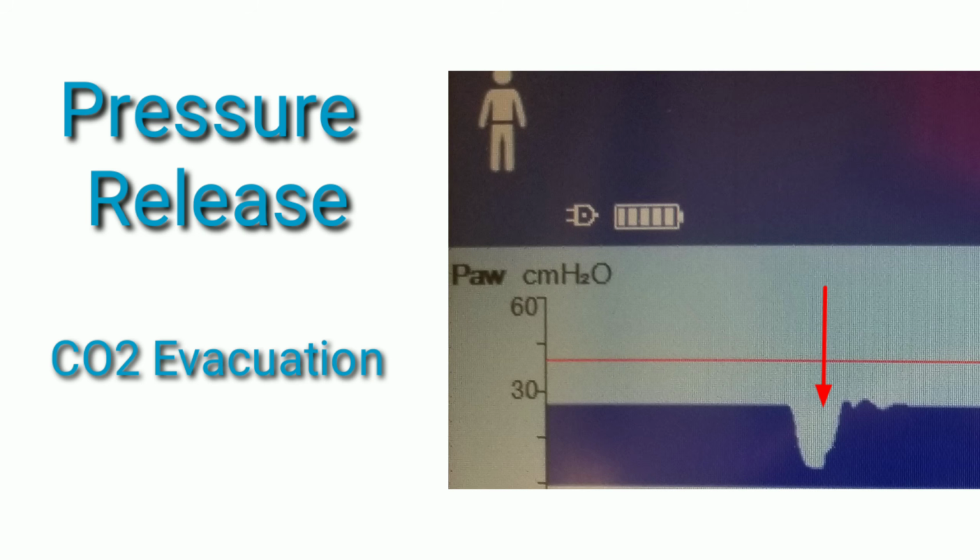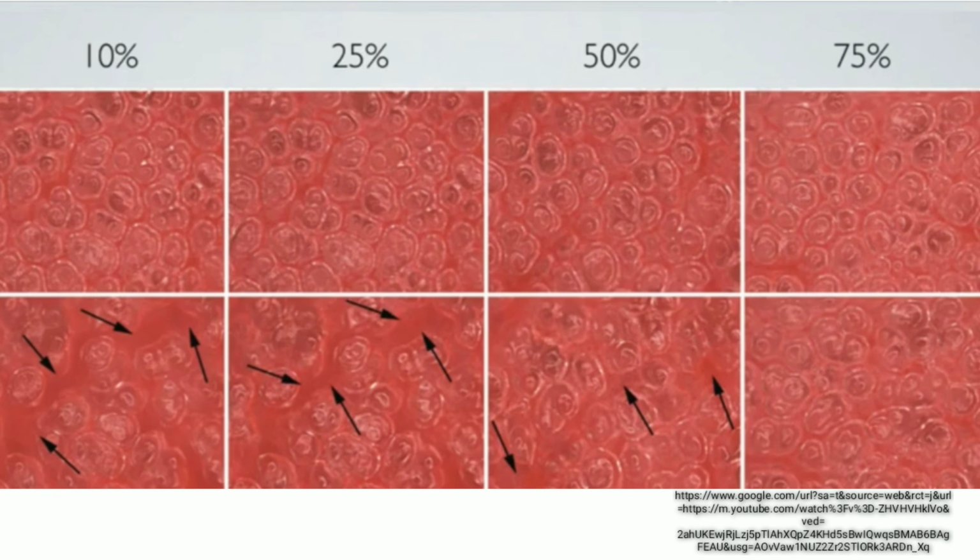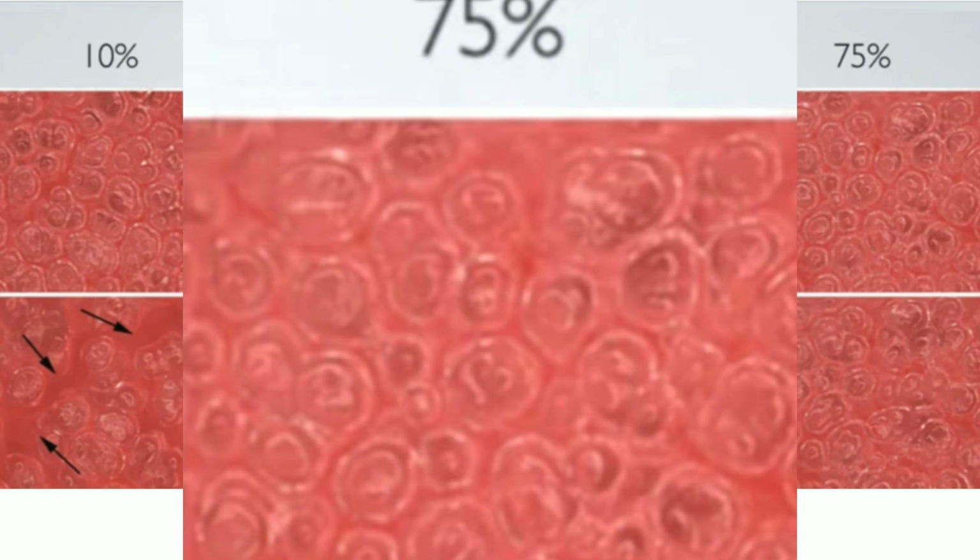During the release phase, it's important to understand that this is a very, very brief release, okay? The alveoli are not collapsing. We're not allowing this drop to cause any de-recruitment. This is why it's a very brief drop, and we're going to create such a low release time that we're going to create air trapping. The alveolar stability occurs when we trap about 75% of the peak expiratory flow.